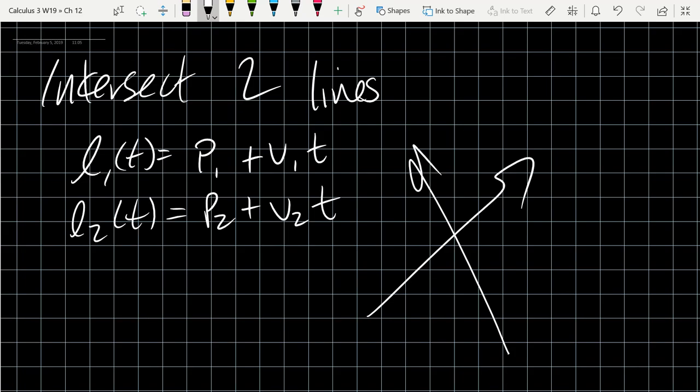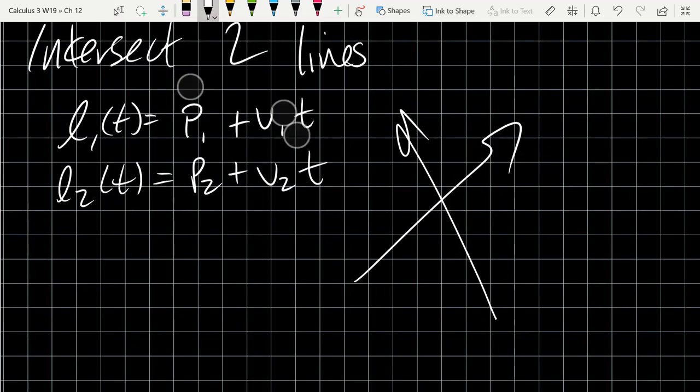So it's very possible that in three dimensions, two lines never touch. They don't have to be parallel in three dimensions for them to not intersect. You can have one in front of or above the other one, and they're not actually parallel, but they still cannot intersect. What not intersecting would look like is no solution, algebraically. So if we set it up and get no solution, that means they don't intersect. But probably in that homework question, they did intersect. So how do we find where they intersect?